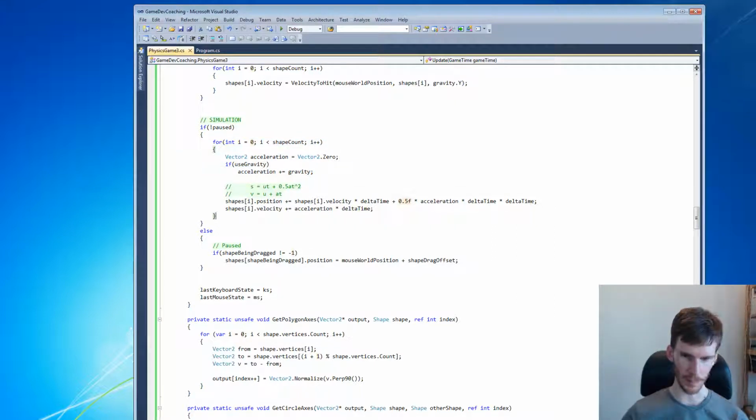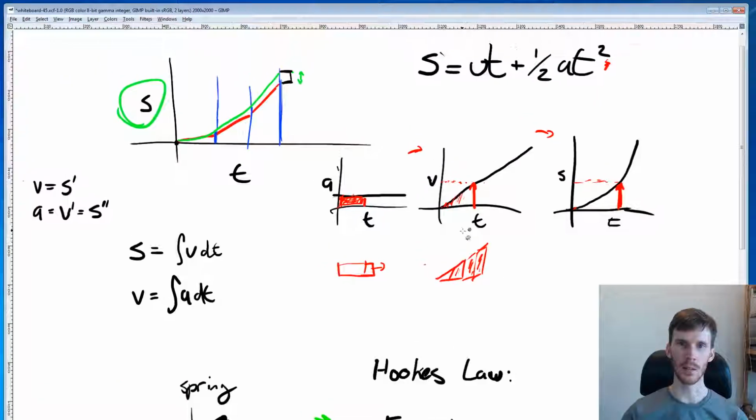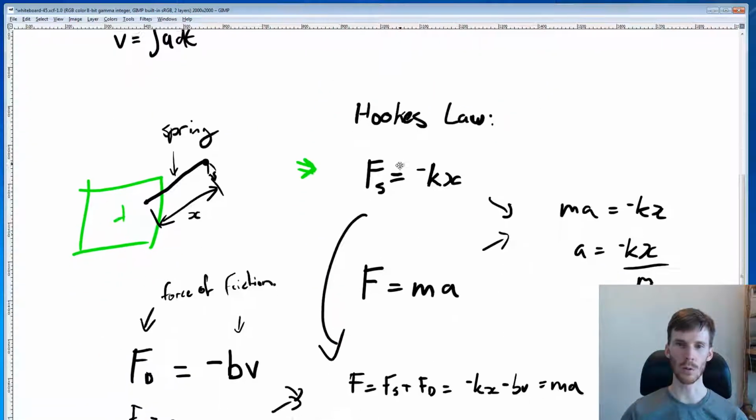So let's talk about spring physics. What else did we do? We did have a long discussion about how we derived this, so that's just revision of this formula. Go back and check previous episodes for this and how integration works, and how we ended up with that by integrating acceleration and then velocity to get position. Then we have Hooke's law.